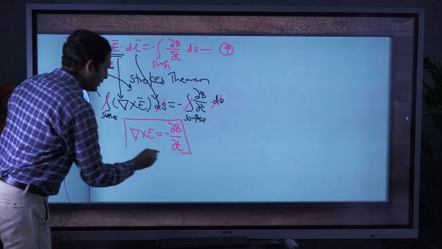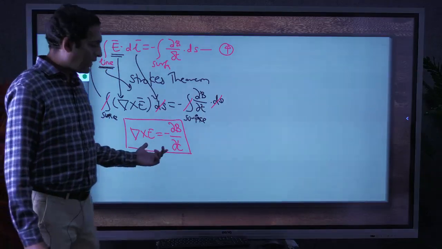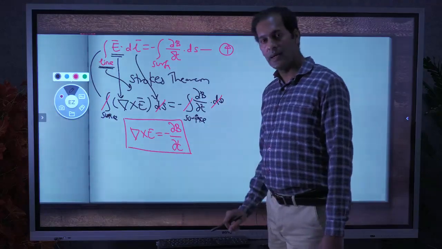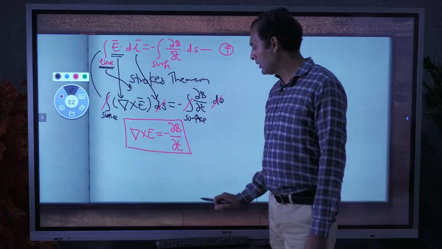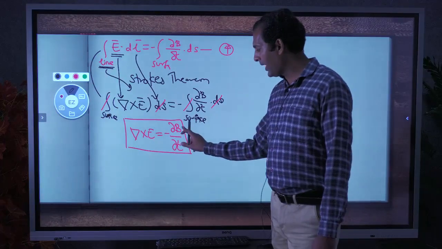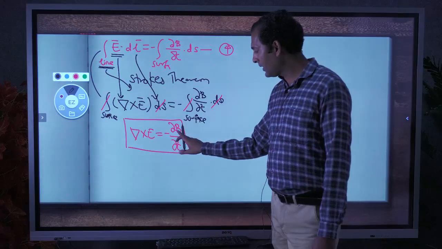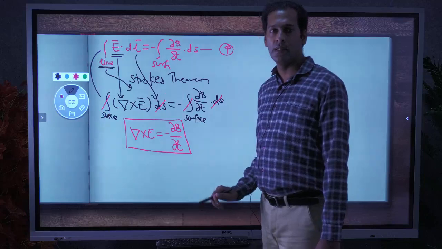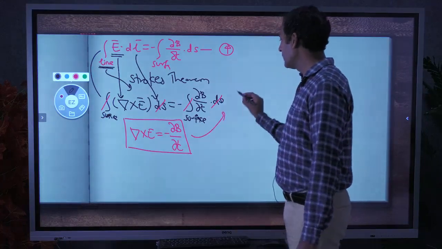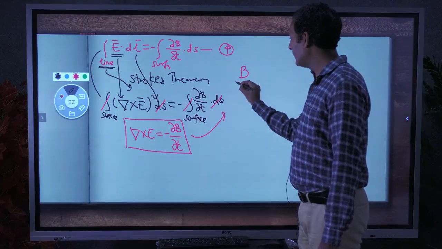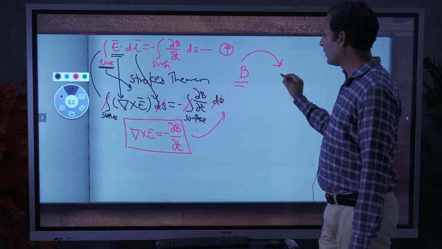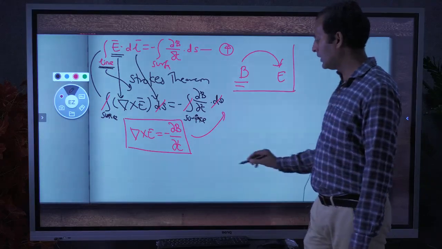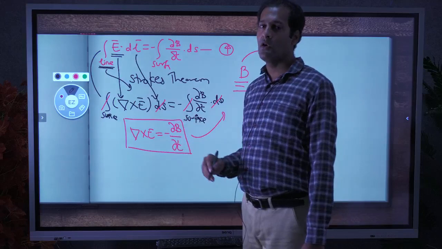This is nothing but Maxwell's third equation. So if you have to write the statement of Maxwell's equation, what can we say? The curl of electric field intensity is equal to the negative time rate of change of magnetic flux density, or we can say that a changing magnetic flux density creates electric field intensity. So it simply says that whenever there is a changing magnetic field, there will be production of electric field. That is the simple Maxwell's third equation. Third one is based on Faraday's law of induction.